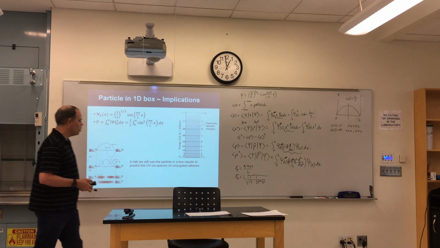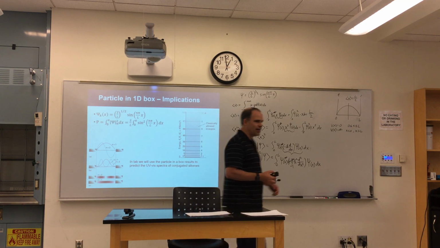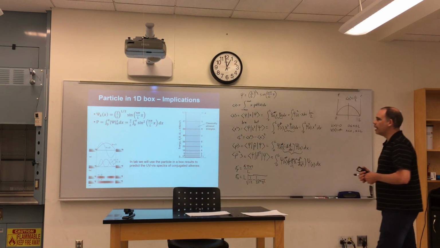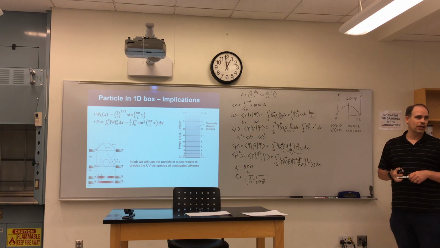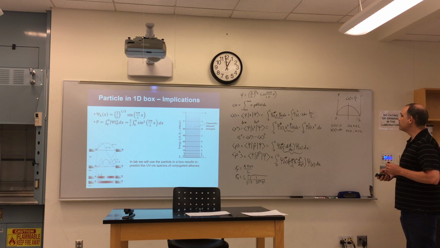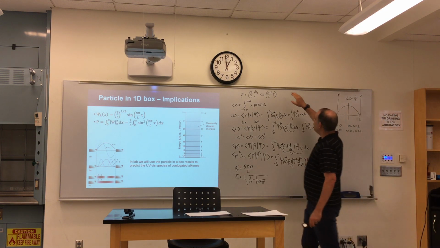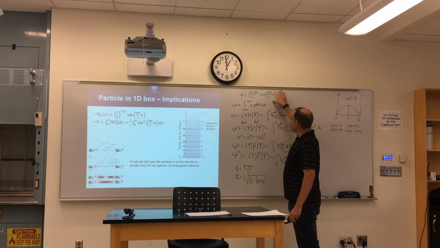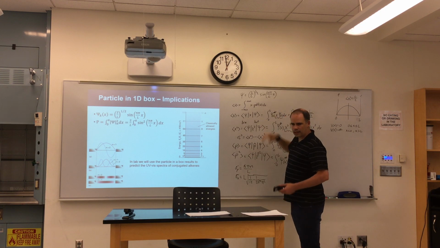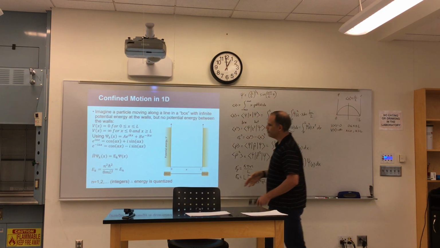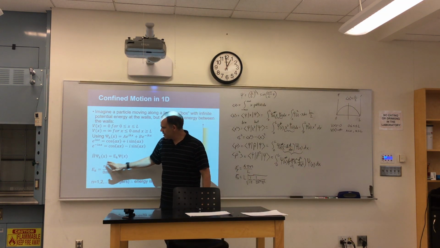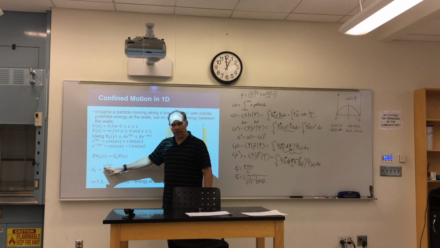Okay. We're going to actually be using this sort of idea, and we're going to maybe do this today to predict the UV-vis spectra of conjugated alkenes. Right, we can use this as being our wave function, right? And I think we had the associated energy with it, right, which was right here. This is the energy of each one of your n values.